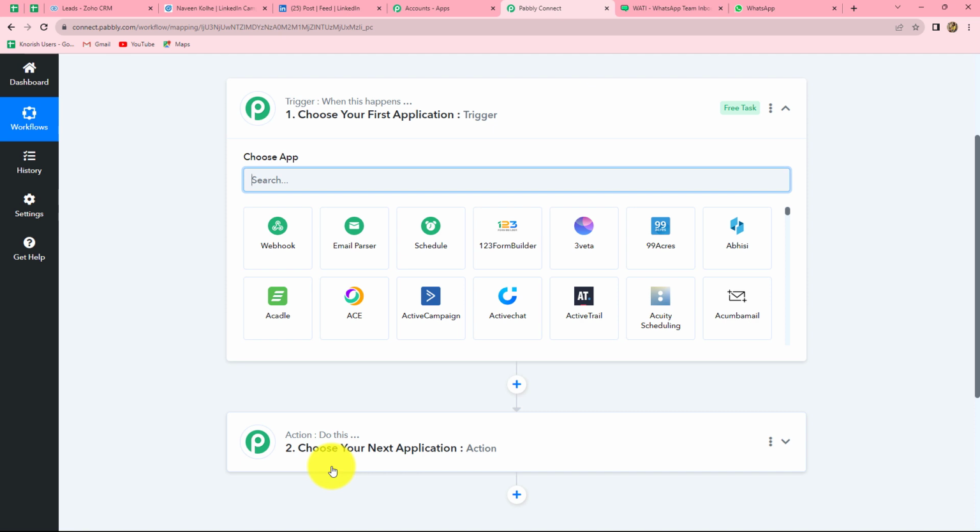Here we are going to take LinkedIn Lead Ads in our trigger, and let's say Zoho CRM in our action. And we want that whenever a new lead is generated through LinkedIn Lead Ads, automatically by using the same response, a new lead should also be created and added in Zoho CRM. So here we can find that our action is the response towards our trigger. Okay, now after understanding the concept of trigger and action, let's start creating this workflow.